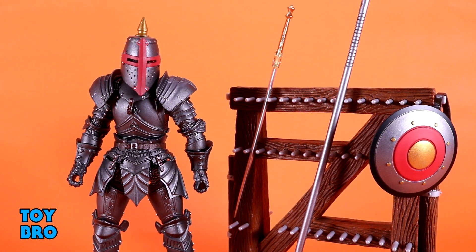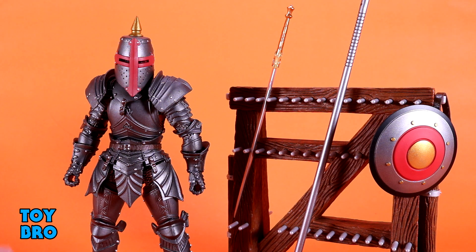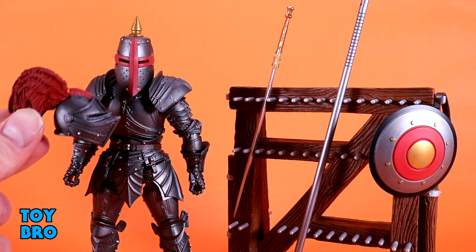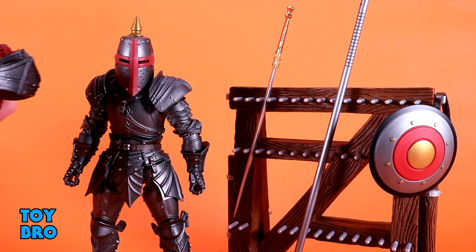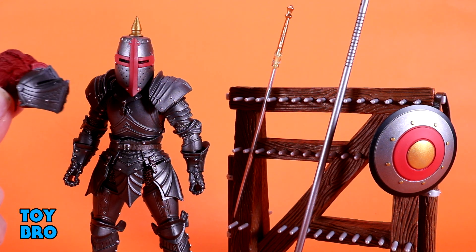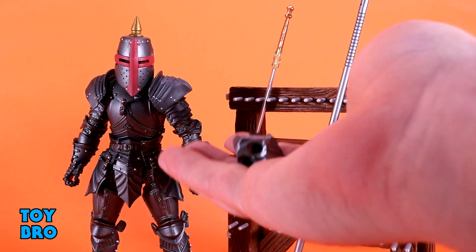As far as accessories go, being a legion builder he comes with a decent array of options. We get pauldrons — pretty basic but they flow well with the armor, a bit smaller than many pauldrons we see but they work really well on this body. You also get two extra heads: a standard knight's bucket helmet in the red shield color scheme with a big red cross and gold spike on top, and a knight helmet with red comb on top and flourish on the back. Both work well — definitely not my favorite, that's still the frogmouth — but if you want to army build you now have three different head sculpt options.